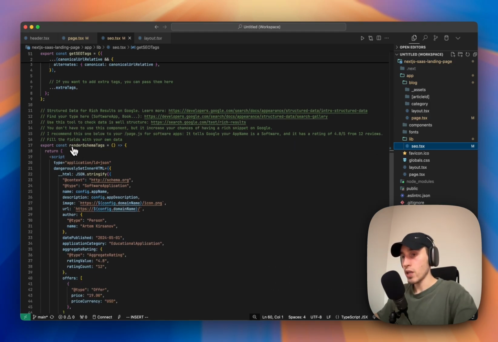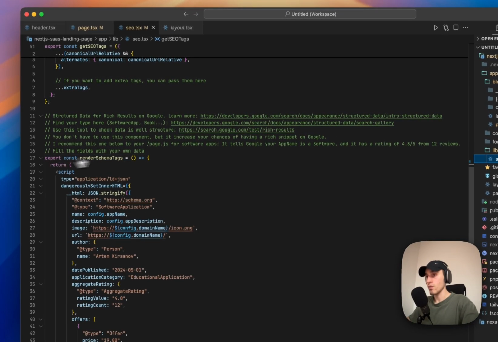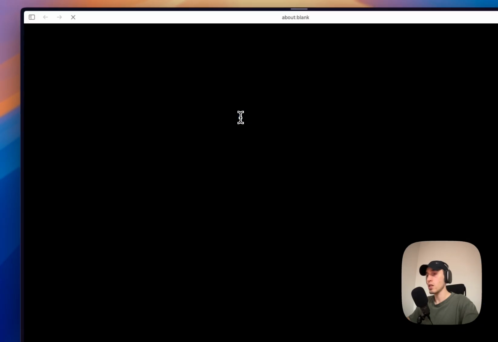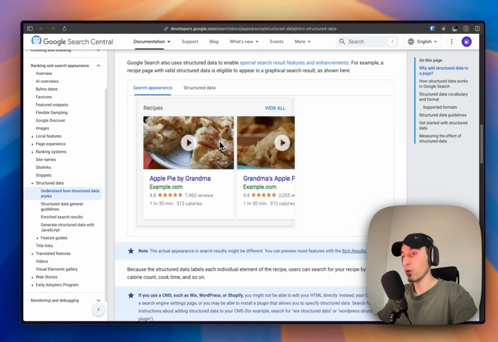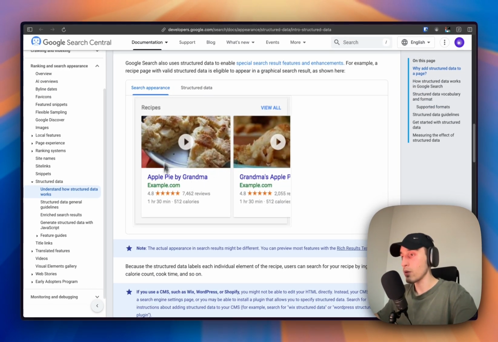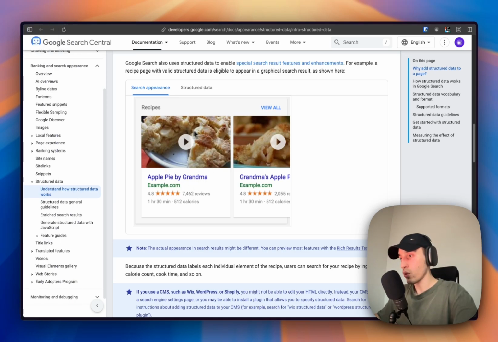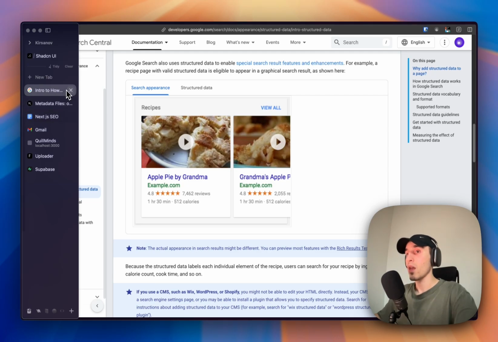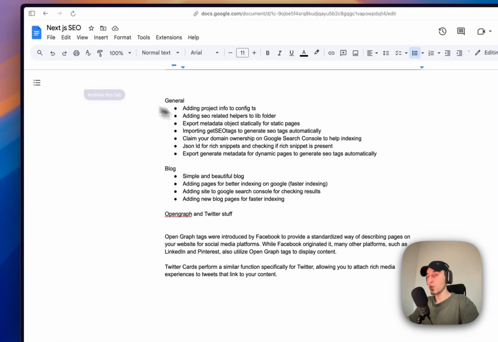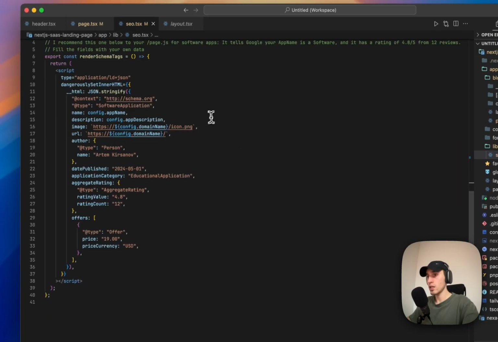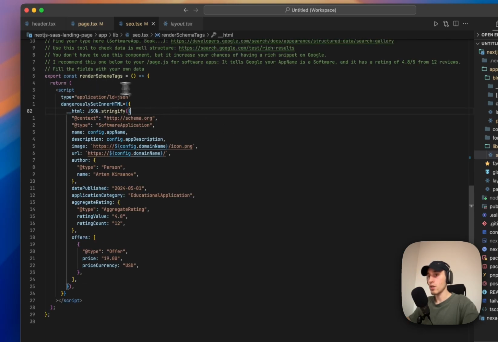We also have the render schema tags. So what is this? If you go and check this link, basically it's a lot of tags, but it will allow a rich preview of your offer. It's not shown 100% of the time for all users, but if you add this, Google potentially will sometimes show this rich snippet of your offer for some users. You can check the link and read a little bit further, but here we added a script explaining our offer.